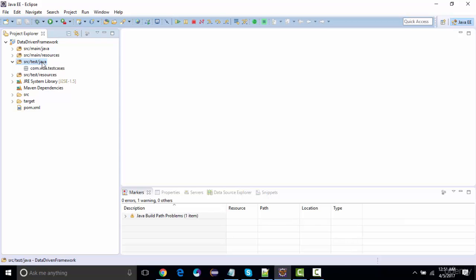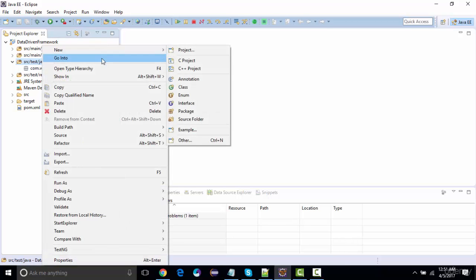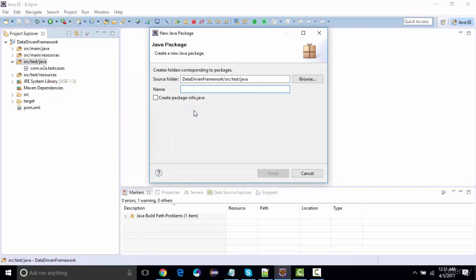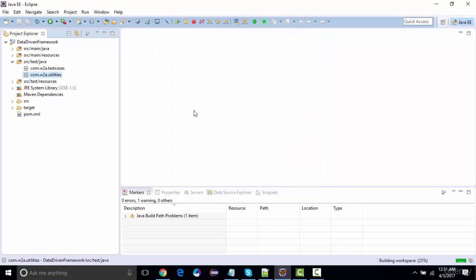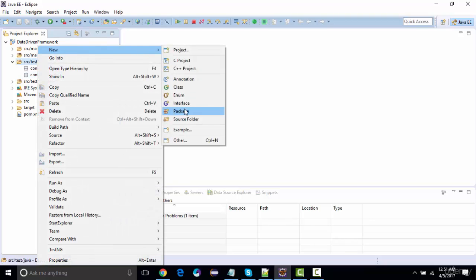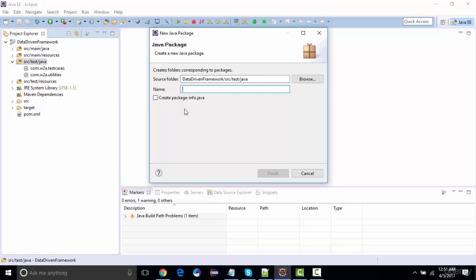Similarly, let's say I need to create a package where I will be maintaining my utilities. I'll be writing common utilities, so I'll create a package called utilities, right? Then I'll create, let's say, a base package, which will be the heart of my framework.